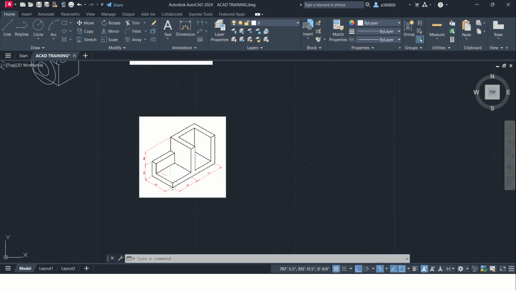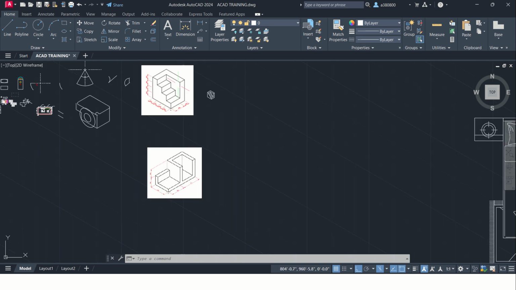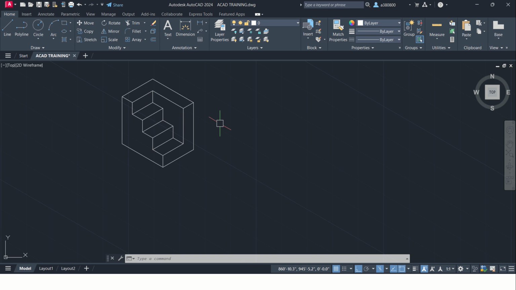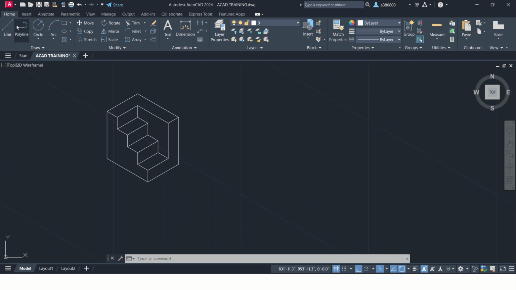One thing is very important. If you have to make, let's say, any circle in the isometric view, this is a very important thing. Okay, very important. Just see this thing.